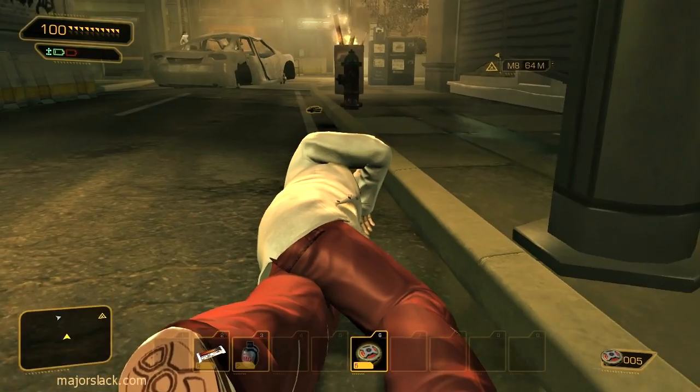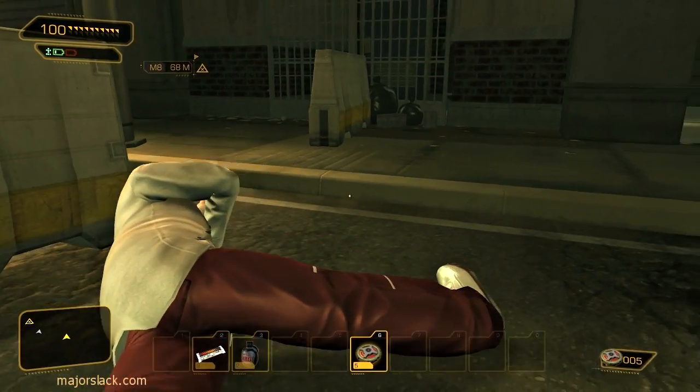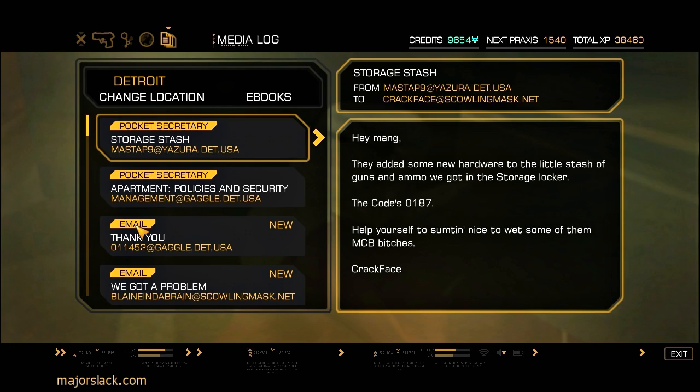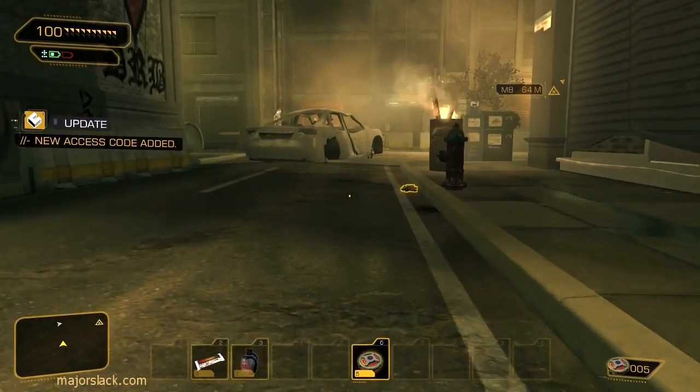And he's got a pocket secretary with the code for a DRB storage locker around the way, alright? What do you got in your pockets there? There we go, pocket secretary. Let's take a look at that. Here we go, Hangman. They added some new hardware to the little stash of guns and ammo we got in the storage locker. The code's 0187. So remember that, boys and girls. Let's go up and grab his gun.